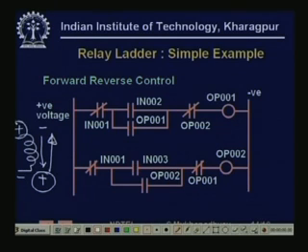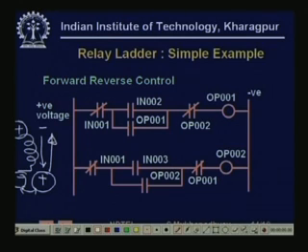Now, a potentially hazardous situation exists. That is, if by chance there are two different switches and they are pressed together, then what is going to happen is that the positive terminal and the negative terminal will get shorted. This may cause an accident. So we want to have a logic; we do not feed the push buttons directly, rather we take it through a PLC, so that we ensure that even if they are pressed together, no such problem will occur. So now we see what is going to happen.